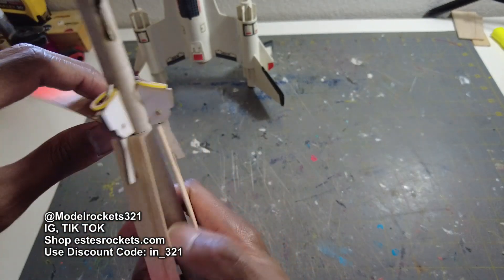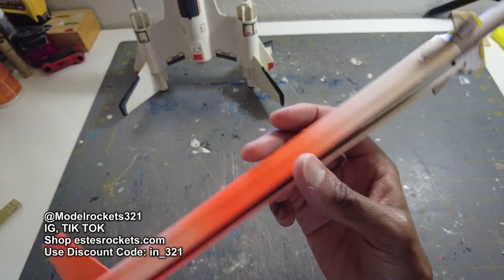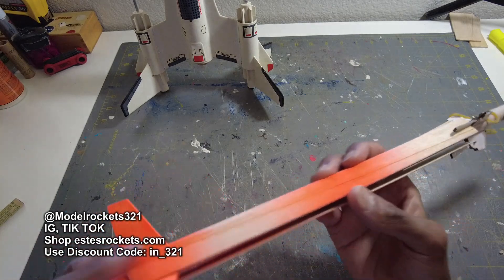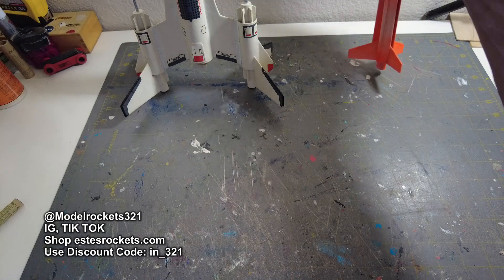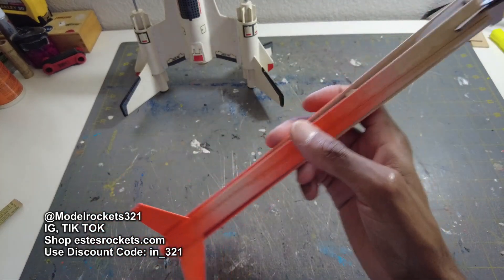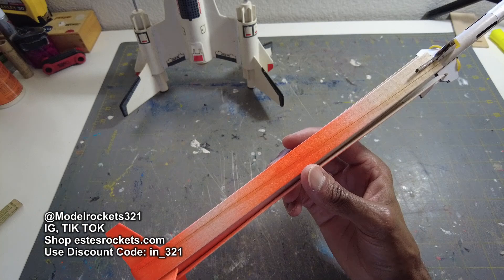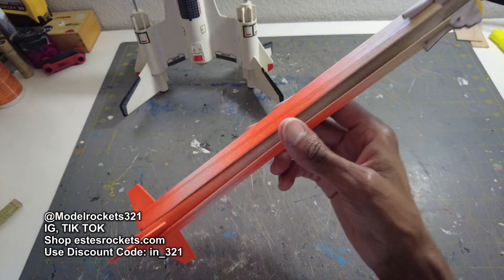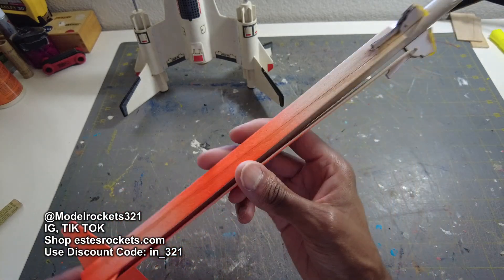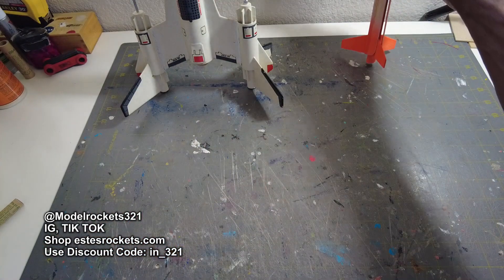If you do any rotor rocks in the park, just like with parachute rockets, keep your eye on it. It's pretty simple — no damage at all. Great design rockets. I like rotor rocks — first time ever, first time building and flying one. I've been around them — I helped out at FAI competitions doing timing with Matt Steele as he was getting ready for the FAI world competition. So I never had my own, but this is my first one. I built the QCR version first — which I just lost.